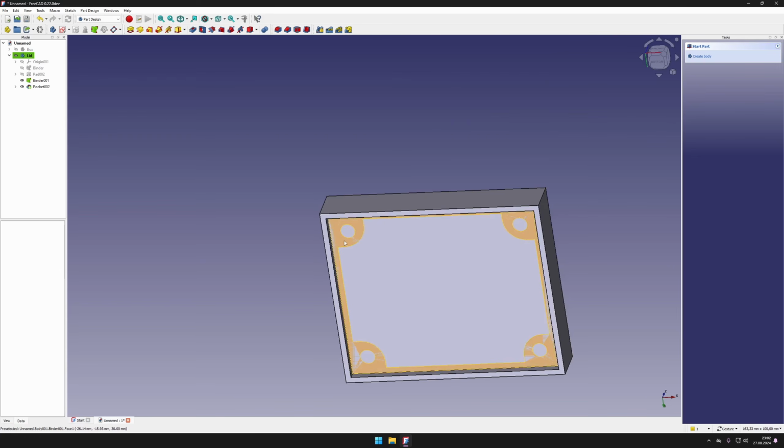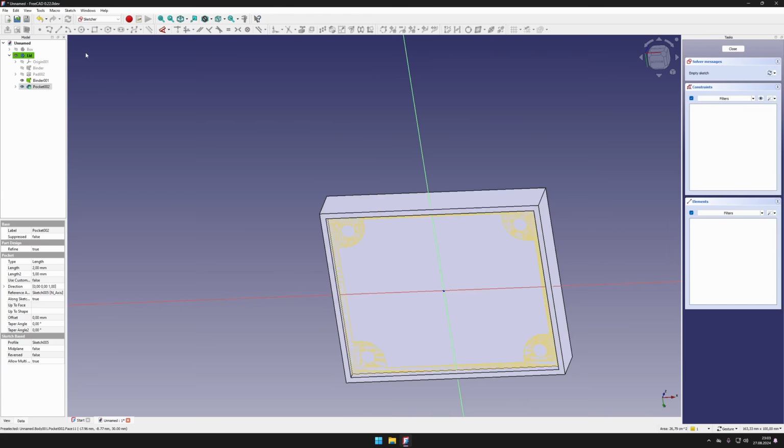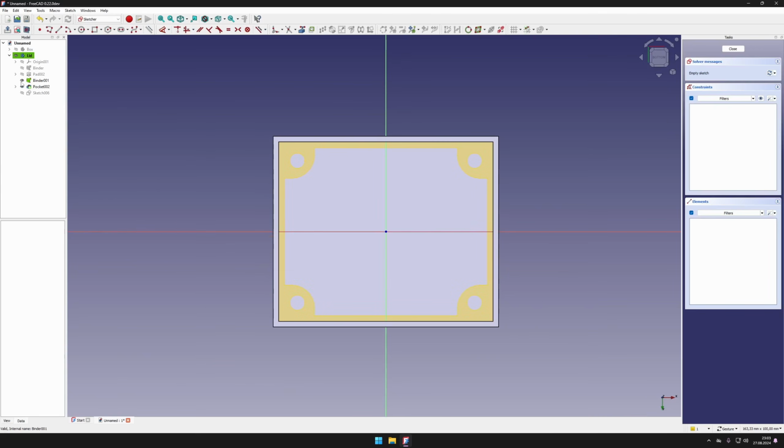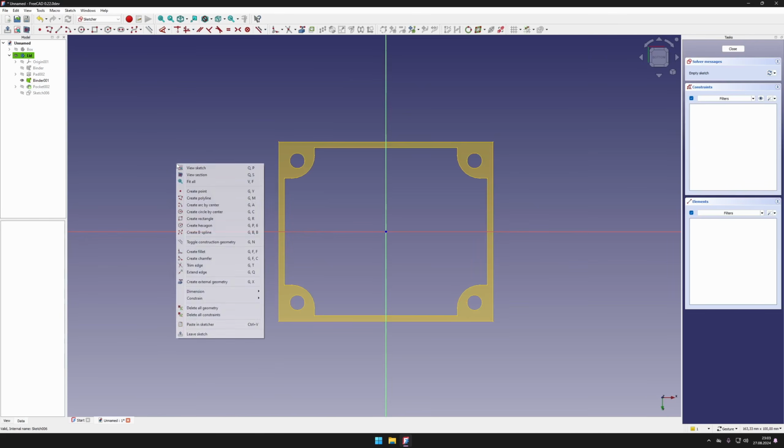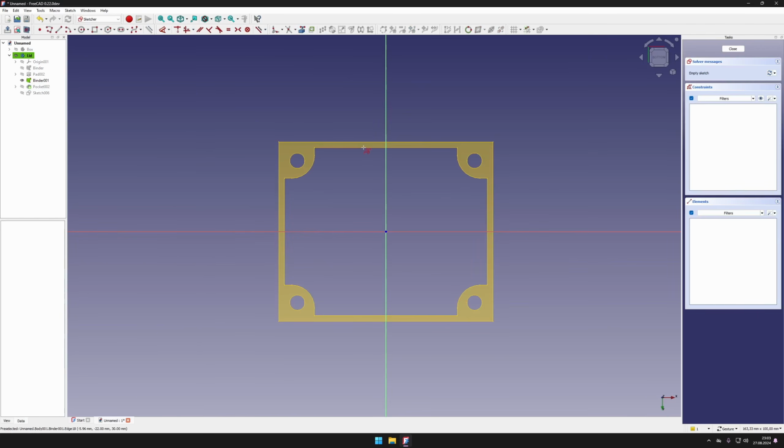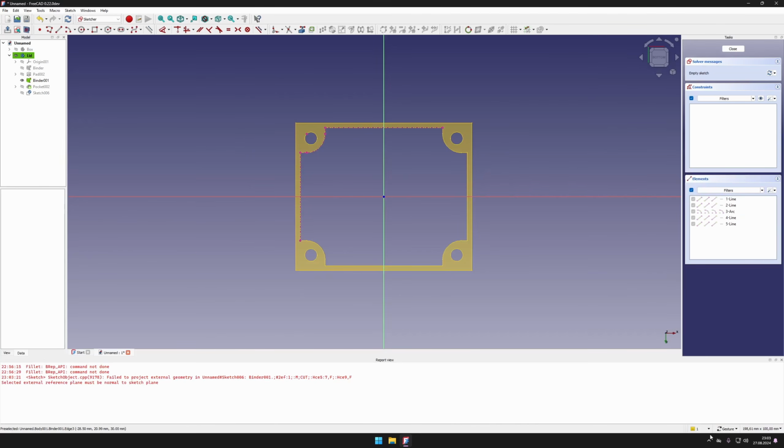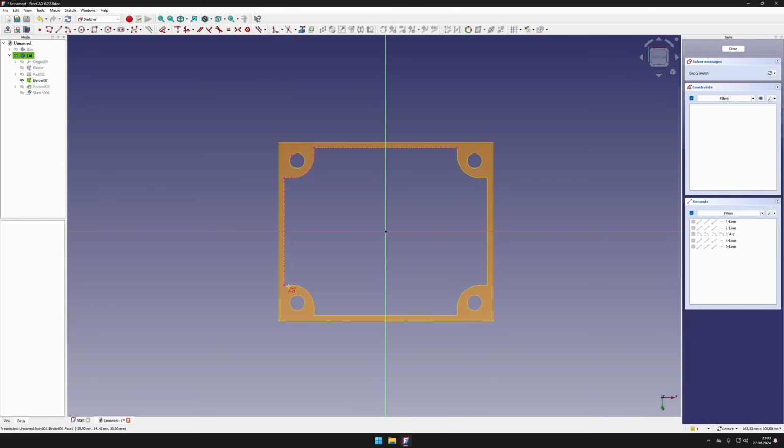Now what you'll see is that we still have our binder and the internal geometry is available to us. So let's select this face and create new sketch. Let's hide our body so it's easier for us, and let's project every single line. You will notice we need to do a lot of work to do that. We cannot just project the whole binder. We will get an error. We will need to select each edge and project it individually.